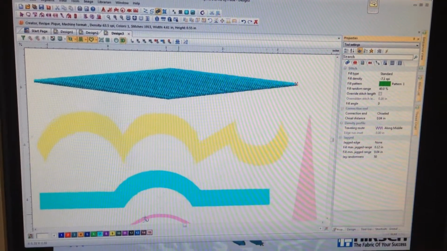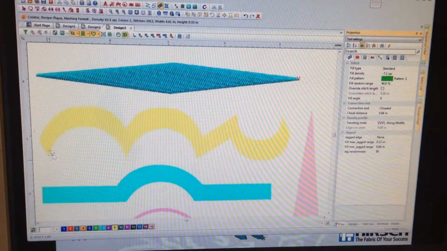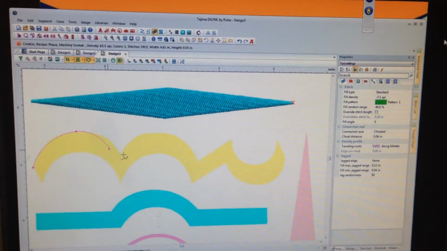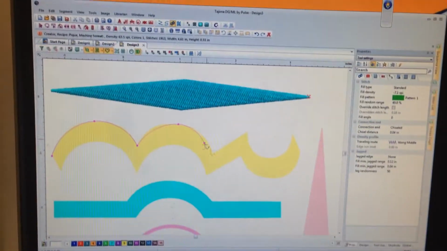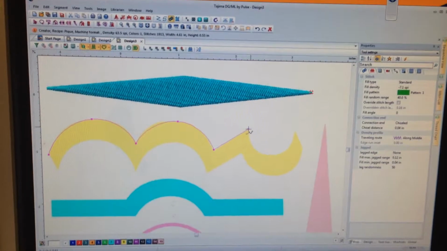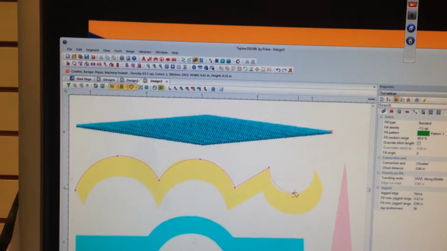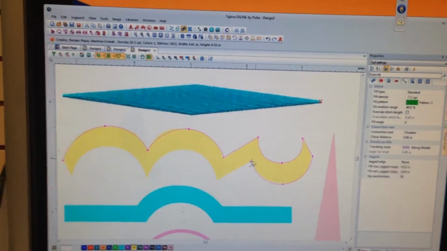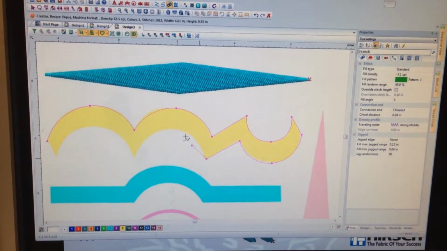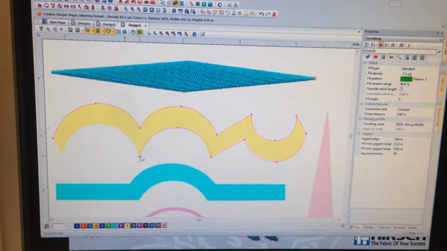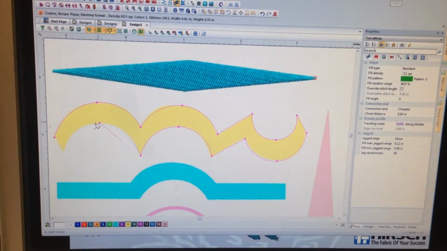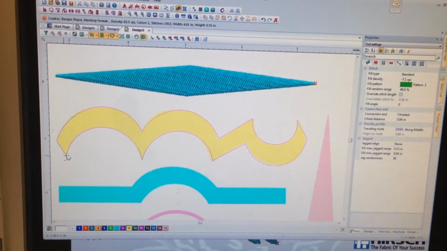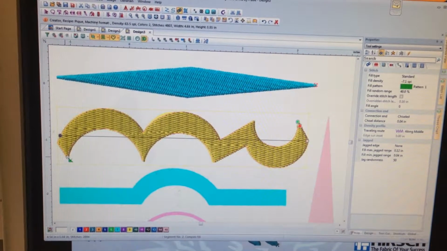So when we go to our complex fill and we pick our color, you're going to go left, right, left, right, and so on around the curve, O to close, enter.